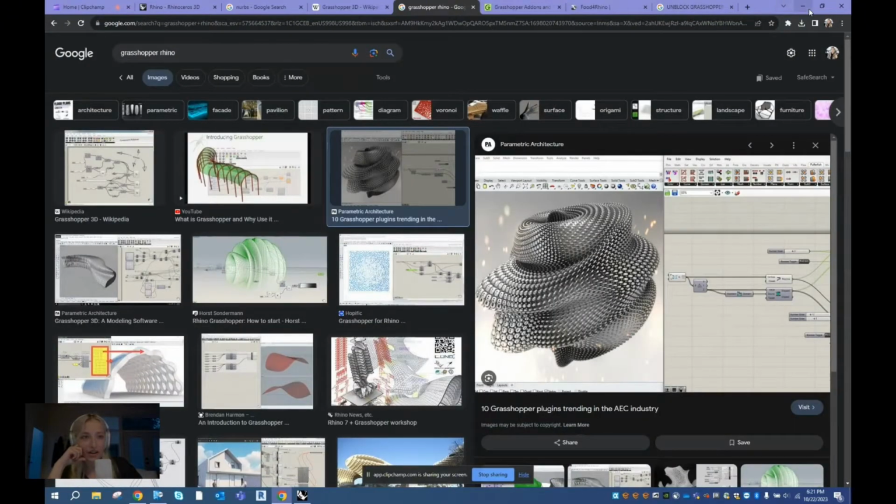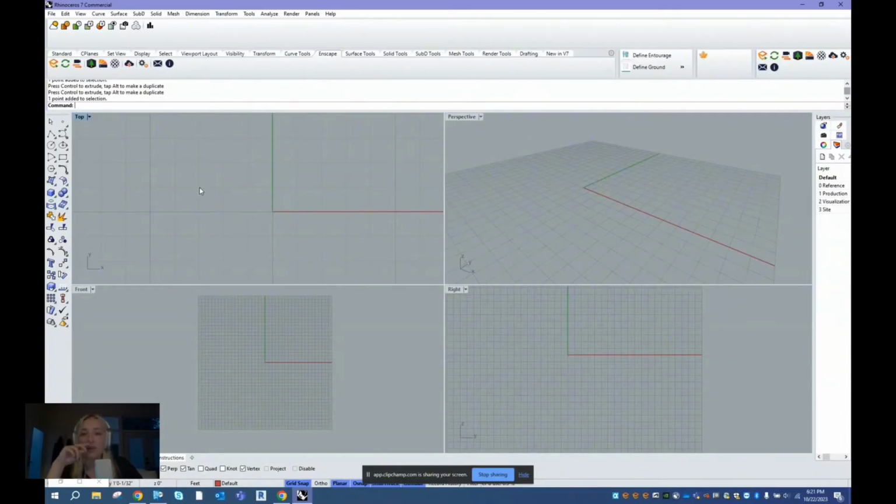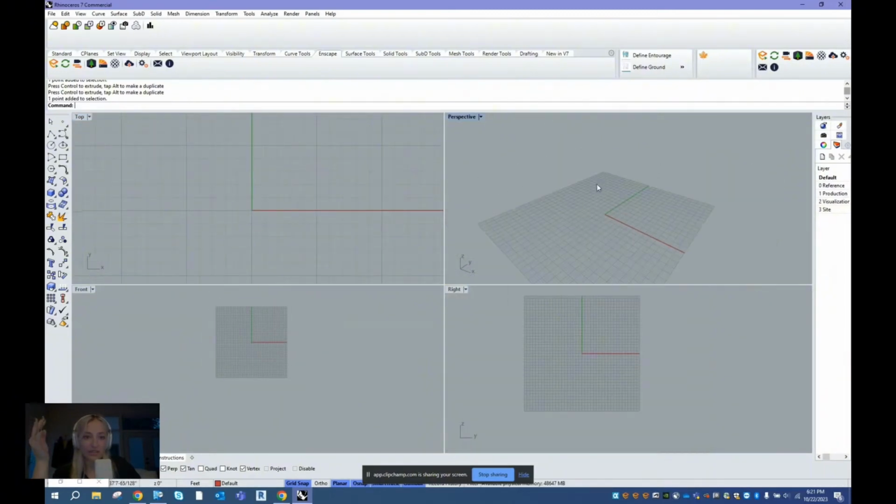Let's get started. So what you're going to do today, I'm going to be using Rhino 7. You can see it here. For those of you who are not as familiar with Rhino, that's okay. We can just work in the Grasshopper space. You don't really need to know that much Rhino. Basically how it works is it has different viewports. Here's the top viewport, front, right, perspective, etc. You can create your own.